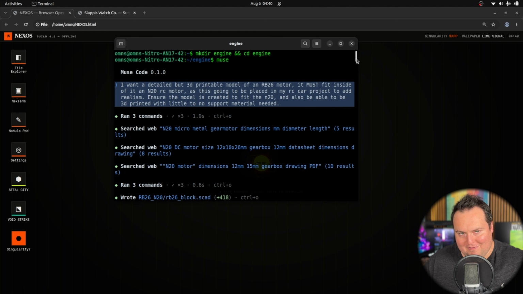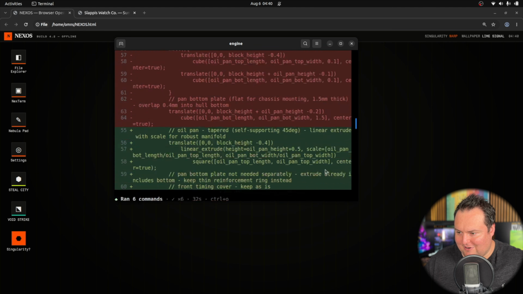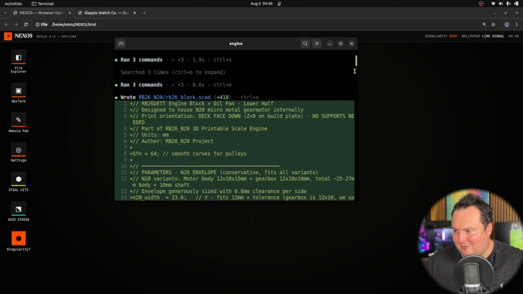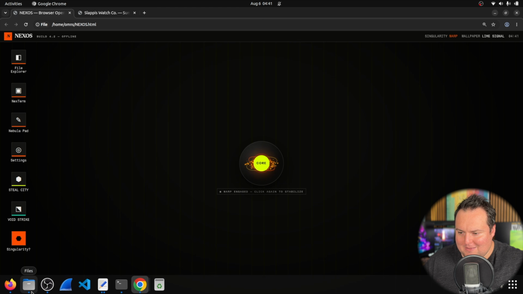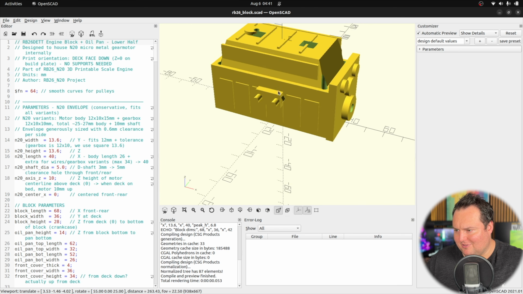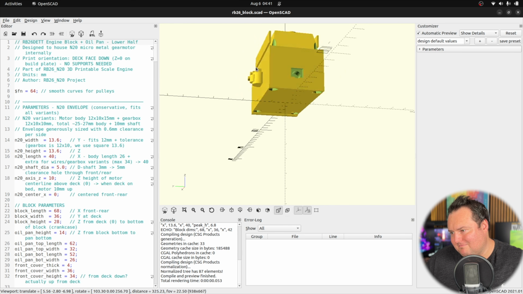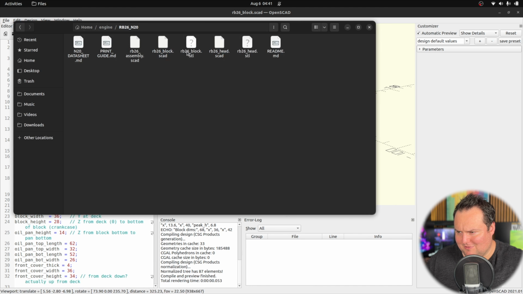Now, in the meantime, I had also given this a test to create a 3D model of an inline-6 engine that's very famous, something that must also hold a real RC motor in it, a very tiny one. Now, I'm not expecting greatness here just based off of how it did with our other more real-world 3D test, but nonetheless, we have a model to take a peek at, so I'm interested in seeing it. Here's our OpenSCAD. I don't have any feedback yet. Let me look at these pieces individually.